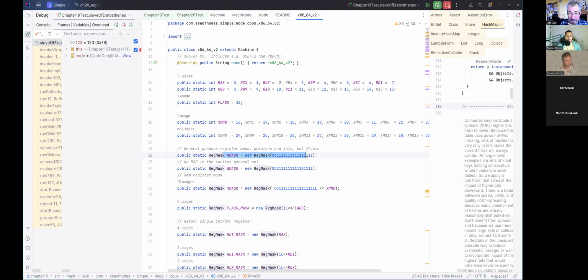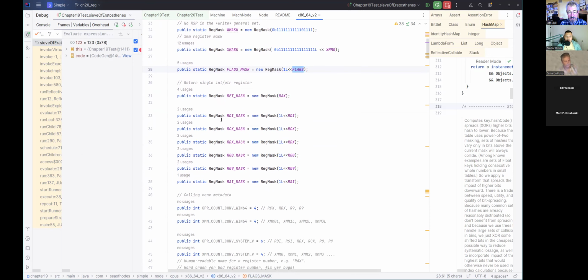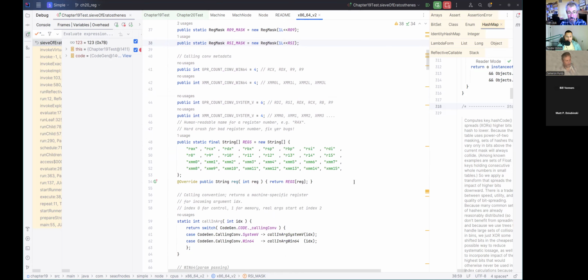So I can read from any of the GPRs, that's an R mask. A W mask won't let you write to the stack pointer, but it lets you write to any other register. And then there's X masks, and there's something for flags, and then there's a bunch of calling convention things. So these are all fixed because they're going to show up in the calling convention somewhere.